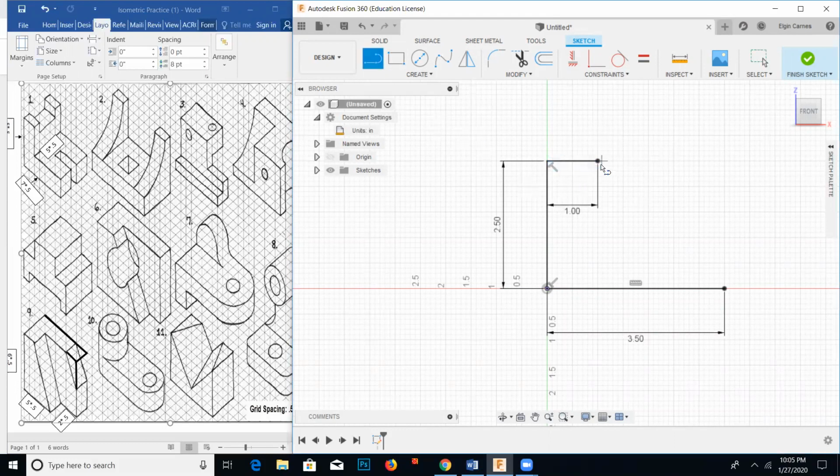Back to line, we'll come down, and this is going to be 3 times 0.5. Enter.